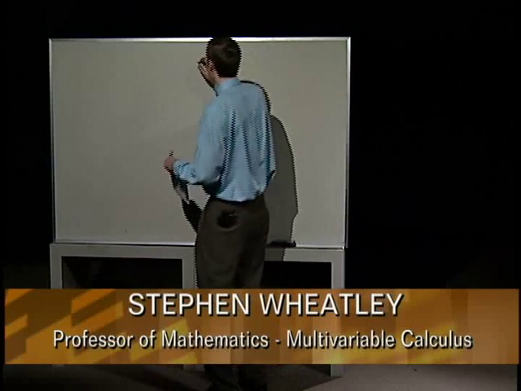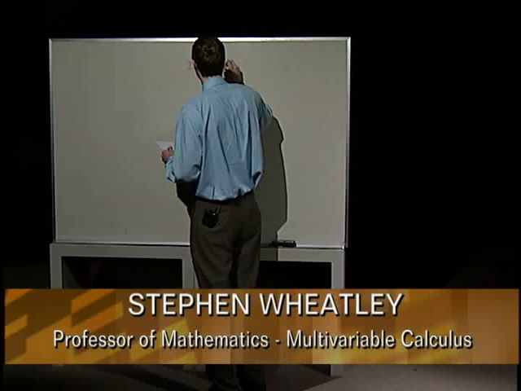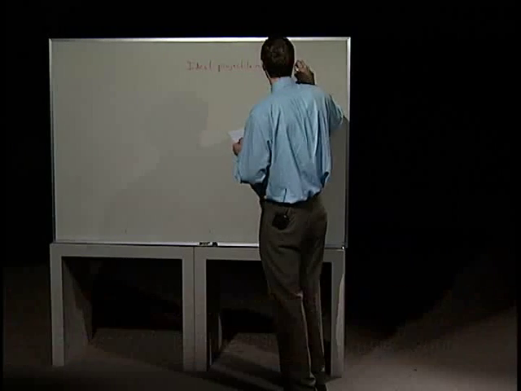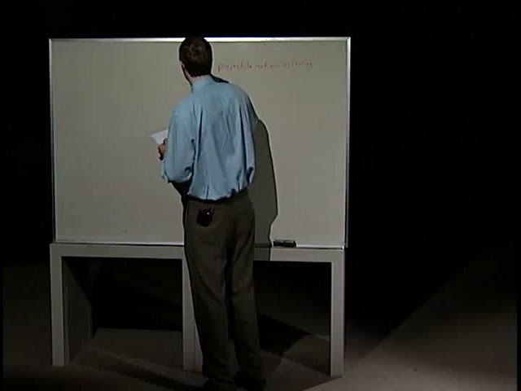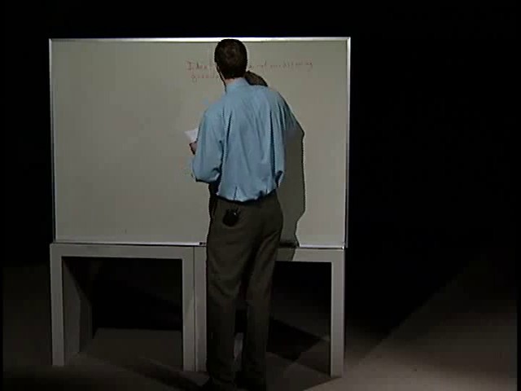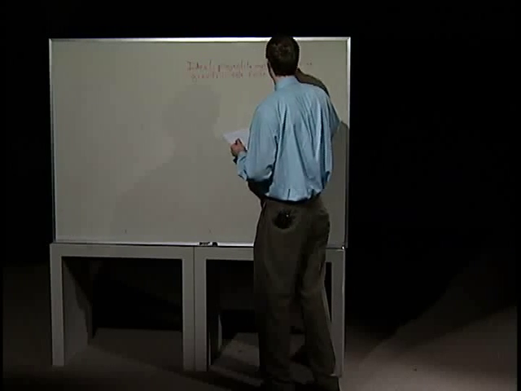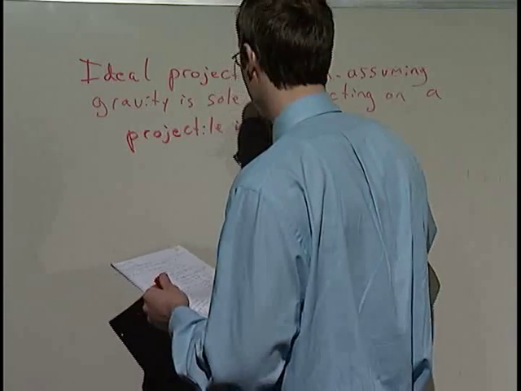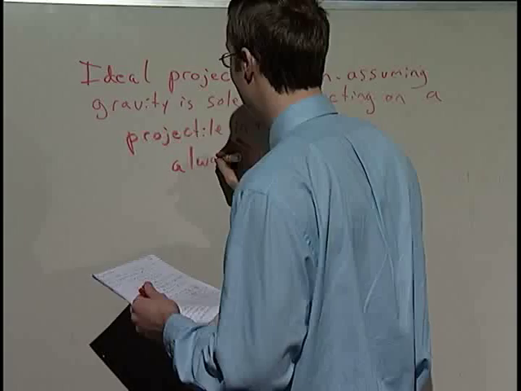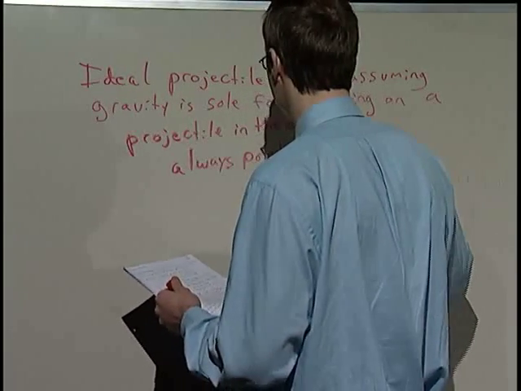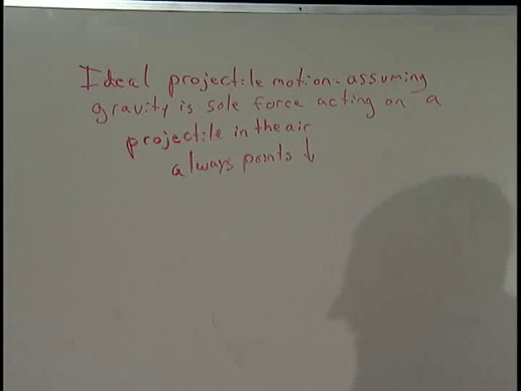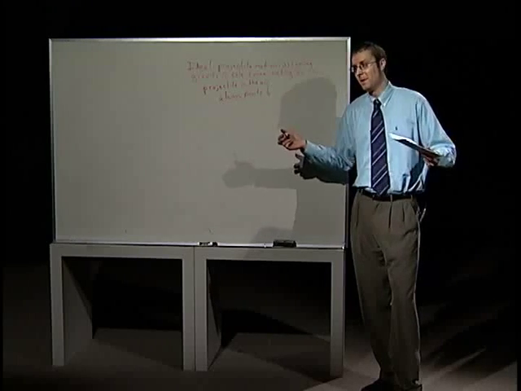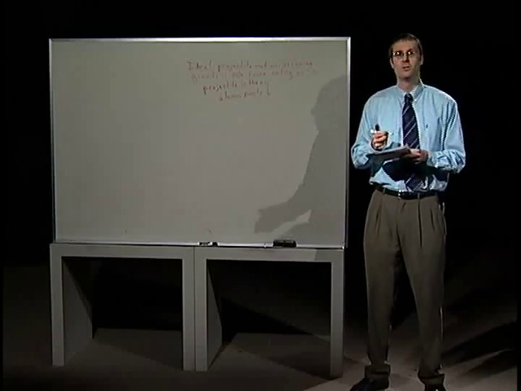Today we're going to discuss projectile motion. In particular, we're going to talk about what I refer to as ideal projectile motion. And what does that mean? It means that we're making the big assumption that gravity is the sole force acting on a projectile in the air. And it always points in the negative j direction, so it always points straight down. We are missing here complicated things like air resistance, which will certainly affect the way a projectile moves through the air, but that really does complicate matters quite a bit, and for our purposes we care about ideal motions. That's what we're going to look at.